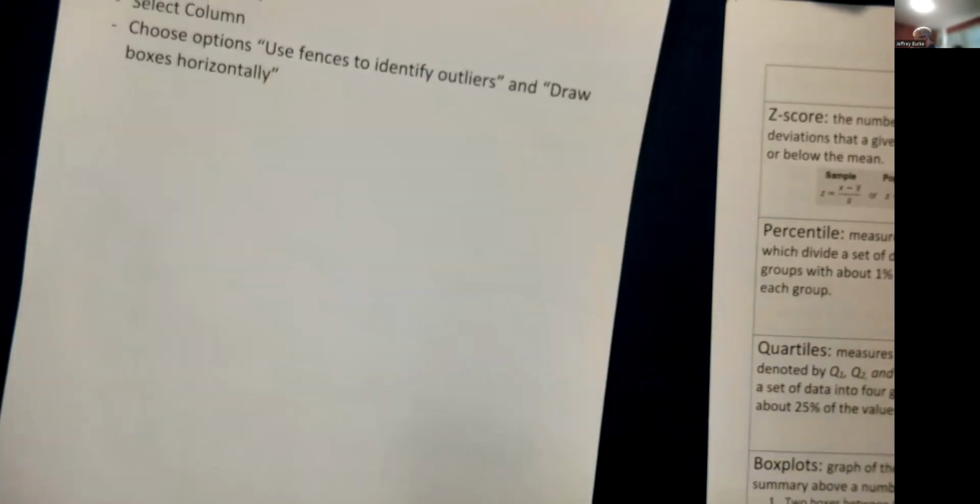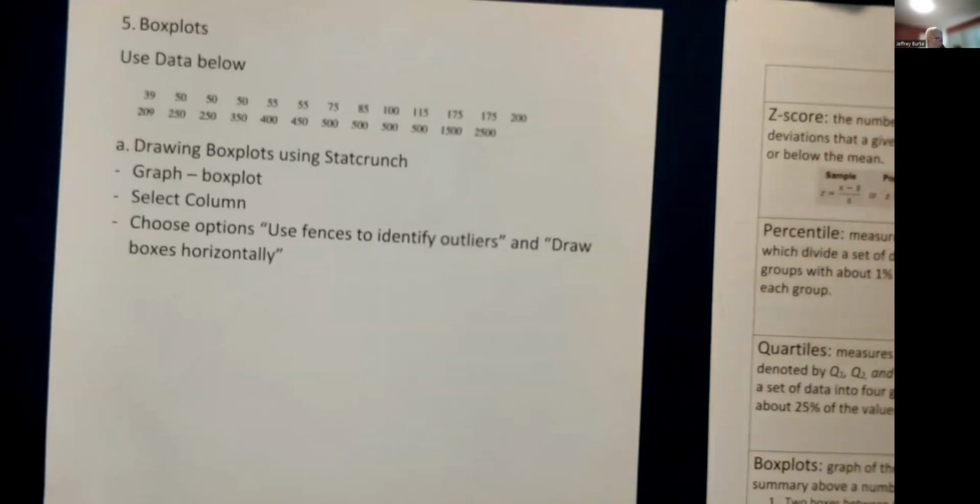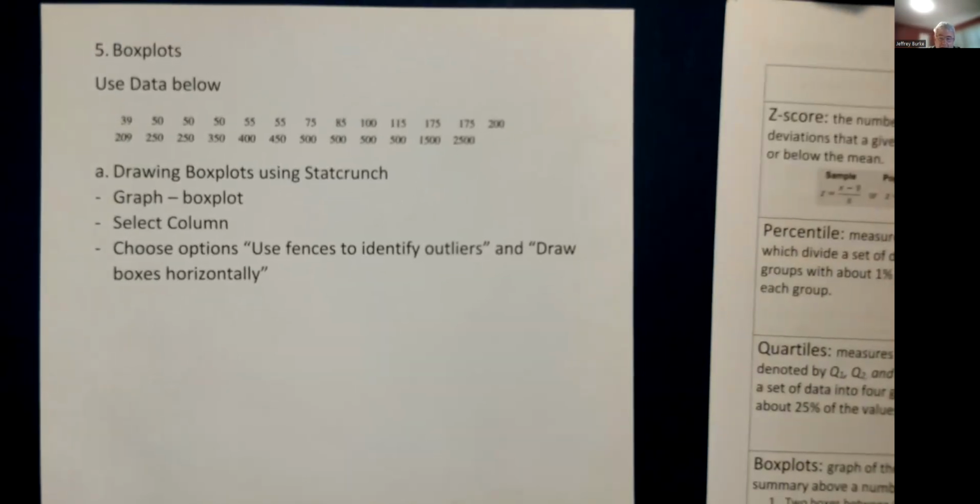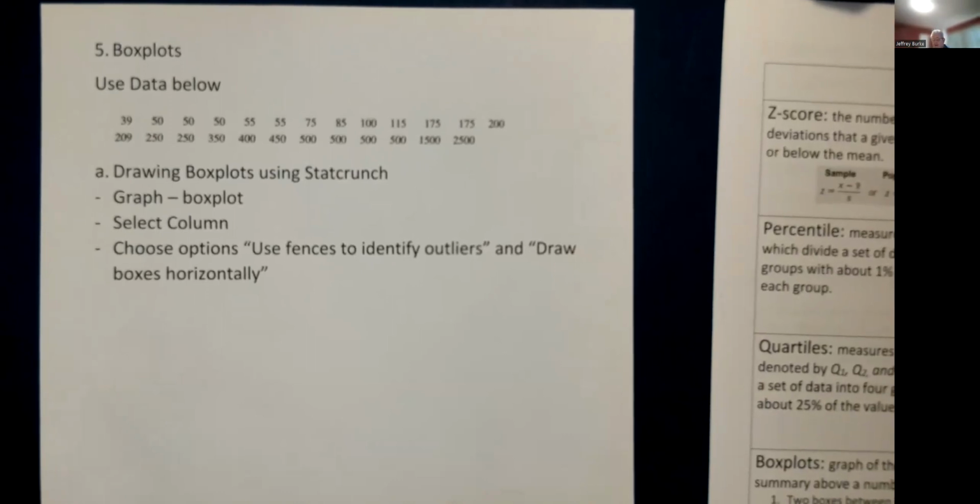I'm sure there'll be other examples in the videos that are available to you online for this as well. For this last set of examples, we're going to go ahead and use StatCrunch. And I think StatCrunch is actually going to do this. So I don't know if I'm going to show how to find the outliers for this, because finding outliers is a complicated process. So I'm going to go back to StatCrunch here for this last question, and let's see how we do this.